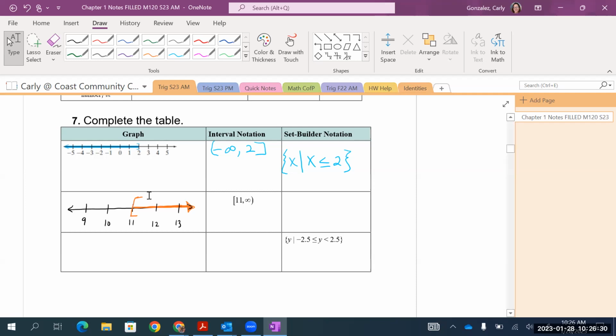So notice again, I'll use x again, and x has to be what's shaded. So are these values over here bigger than 11 or less than 11? Well, 12, 13, those are definitely bigger. So x is greater than 11, but because of the bracket or a closed circle, we would say x is greater than or equal to 11. Again, for the set builder notation, we get a vertical line, the variable, and curly brackets around the whole thing.